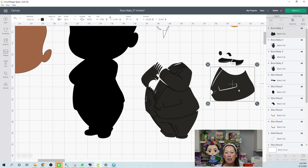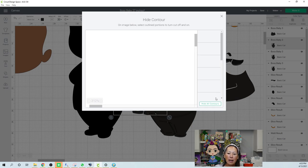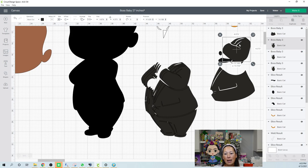Boss Baby is going to be seamless, he's going to look amazing. The only thing that's going to have seams is the black background — so with everything sitting on top of it, you'll have minimal seams that people will actually notice. And because all the pieces on top are seamless, your eyes are drawn to the face. The color is going to be great. You pick the right color cardstock, the suit, the details, the extraness of the shoes and the buttons — all of that will distract from any minimal seams. So it's going to look amazing at 27 inches. Let's go back to this piece and click on contour.